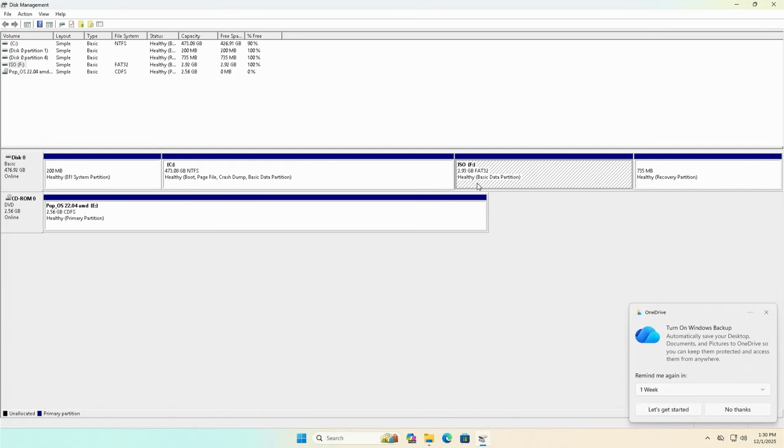Now your BIOS should be able to see this partition and boot from it, but if not, it may need to be seen as a UEFI system partition. So I'm going to change that.